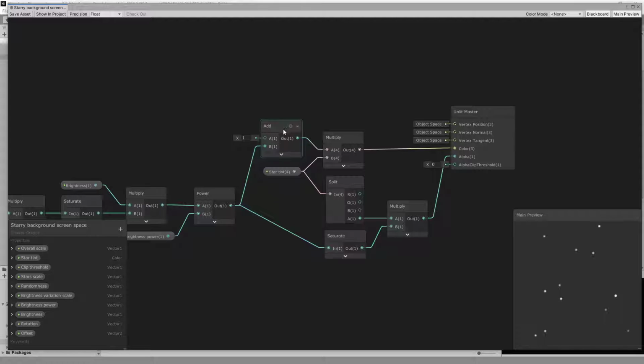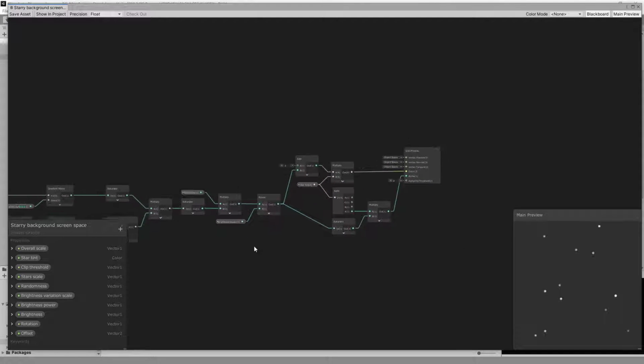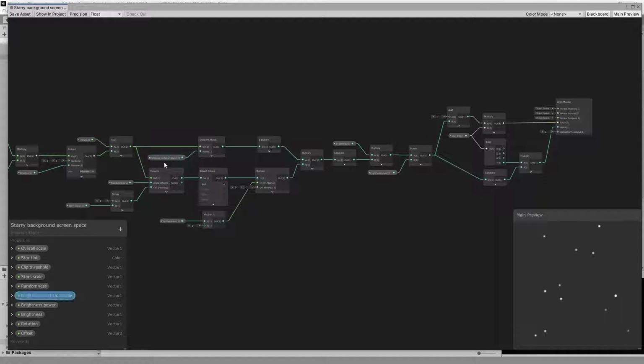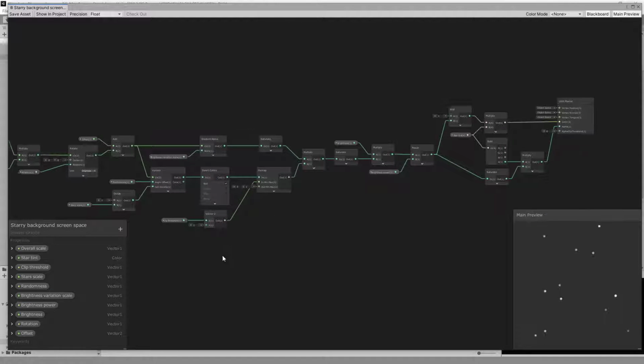You can experiment a little bit. You can take that out and see if it makes any difference. It doesn't make a lot of difference, but it's just an extra bit of polish that makes the edges of these stars look much nicer if you zoom right in, if you have very large stars, for example. So that's all of the main generation of the stars.